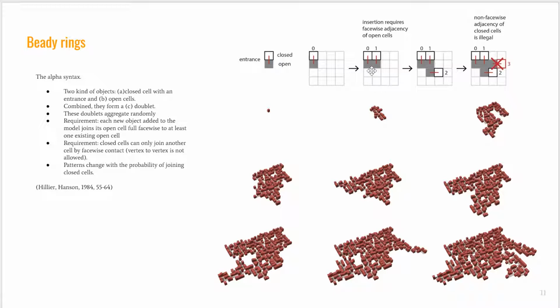The first requirement is that the new public space has to have an edge, a full face-wise adjacency, with a previous public space. So you can see that in step 1, with step 0 if you want to call it, we had this doublet here. In step 1, this new doublet shares an edge in terms of public space. So that's the first requirement.